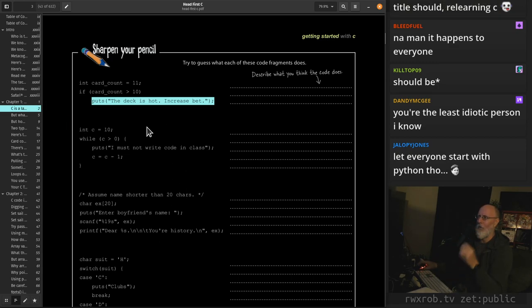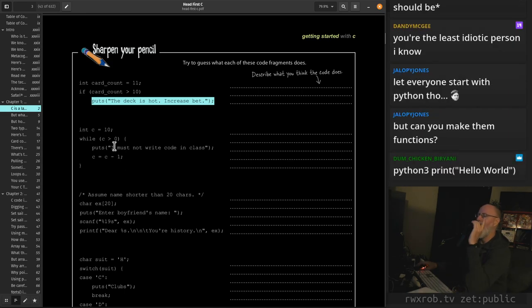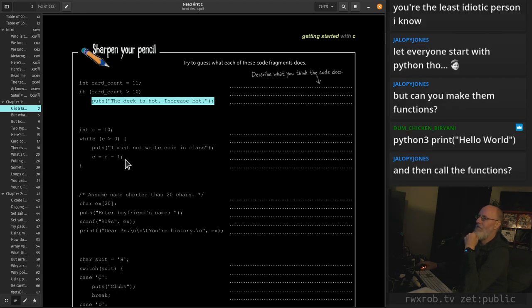I like this because it's like three little programs, tiny little programs. Let's do this one. What are we going to call this one? Int c equals 10, while c is greater than 10, I must not write code in class. Lol. So we're going to do our loop. We don't know what this stuff is doing yet. We're going to learn it later, but we're going to do it. I'm going to read this as a challenge. I want to make a loop that loops 10 times and says, I must not write code in class. And it does c equals c minus 1, which I know we can shortcut.